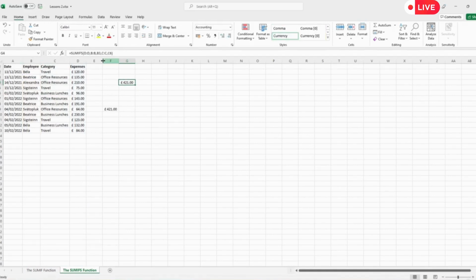Using the columns has made that a lot neater. It's possibly a bit harder to read, but actually I don't think it is. And the only things that have got a row reference is the fact that I've connected the B3 and C6. And if I use the list, I could pull that list out of there and then just select the name and the category, and it would give me the outcome, which we'll be using much later on. So that's the SUMIFS.